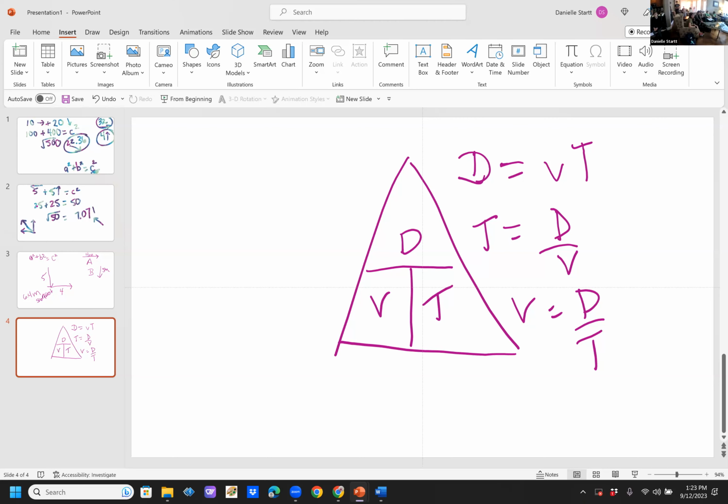As we progress through the next couple units, or this unit, and I think next unit too, there's a lot of these. And they're really helpful because if you can picture the triangle in your head, you don't have to remember every single formula. You can just see it. There it is. Right. Side by side is multiply. On top is divide.